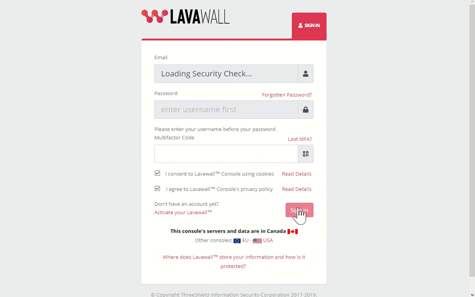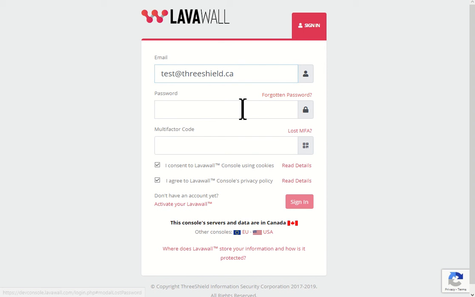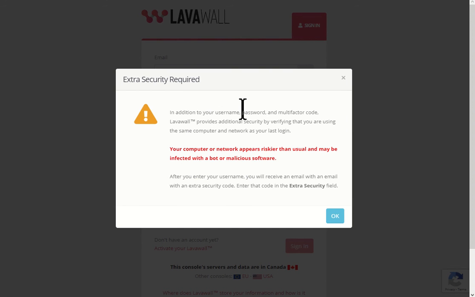This will be your first login. Now remember that you've never used this computer before to log in, so you'll receive an additional prompt because you're on a higher risk computer after you enter your email address. Actually, in this case, our computer that we're using is associated with a lot of logins because we do a lot of testing from this network, and so it appears riskier than usual.